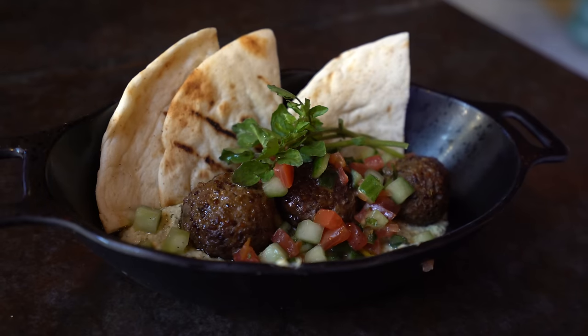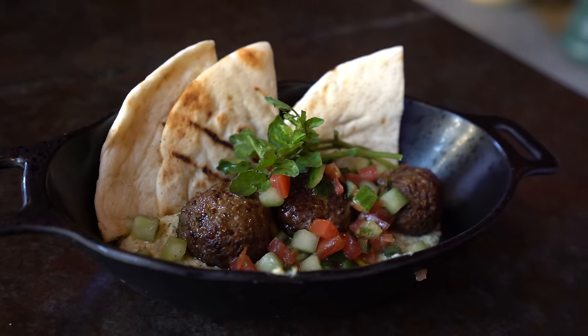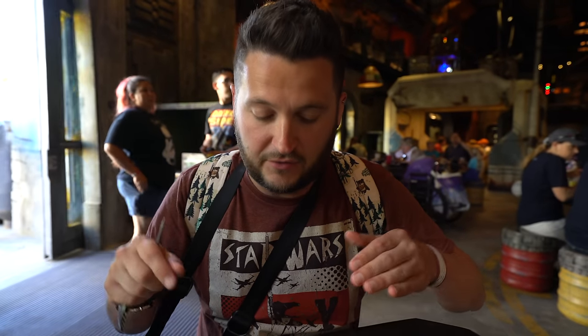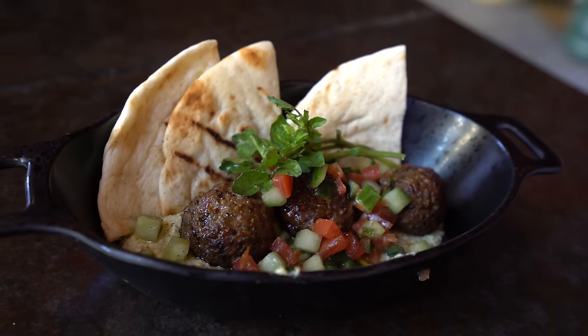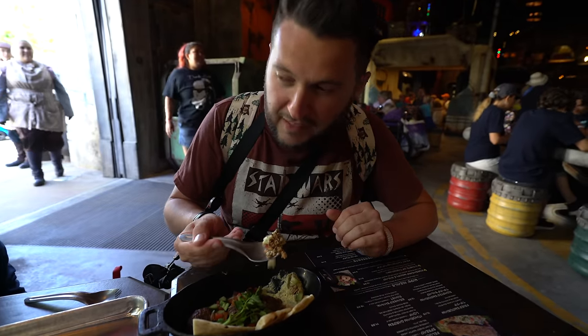I got the Folution Garden Spread, which is only available during lunch. It's $12.99. It is plant-based keftka, herb hummus, and then tomato, cucumber, relish, and pita. When you look at it, it looks like vegan meatballs with hummus and some pita. It looks pretty good, so I'm just going to dive in. Honest to God, this looks like it could be meat, and I secretly feel like I have the wrong thing.